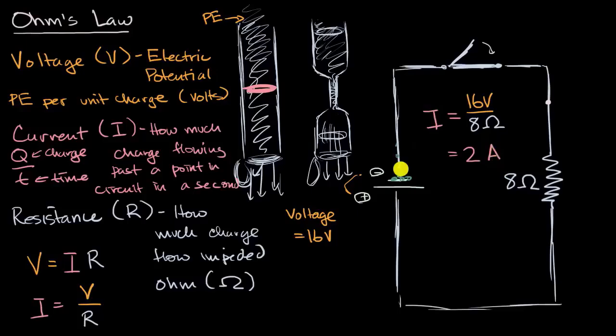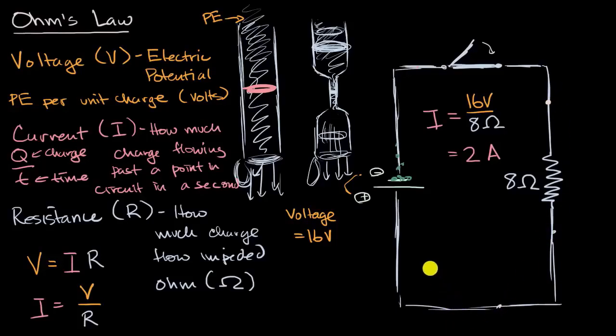We talked about these electrons flowing, and you are going to have exactly 2 coulombs worth of electrons flowing per second past any point on this circuit. And it's true at any point, same reason that we saw over here. Even though it's wider at the top and narrower below, the bottleneck ensures that the same amount of water flows through both sections of the pipe per second, maintaining a consistent flow rate. And that's why for this very simple circuit, the current that you would measure at that point, and this point would all be the same.